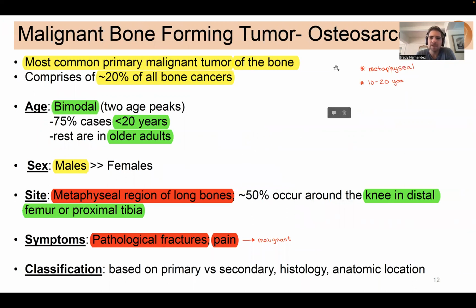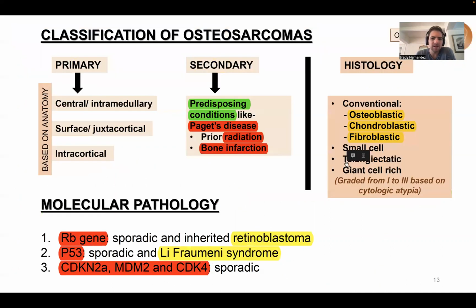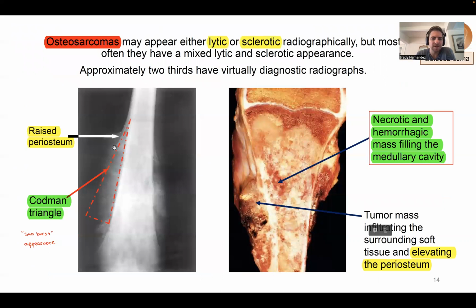Malignant bone forming. Yeah, osteosarcoma, that's the big one that they talk about. I believe it's the most common bony tumor. You can see these in teens, young adults, the metaphysis, knee and distal femur. They'll even give you that picture of it. Yeah, here it is. Let me go back.